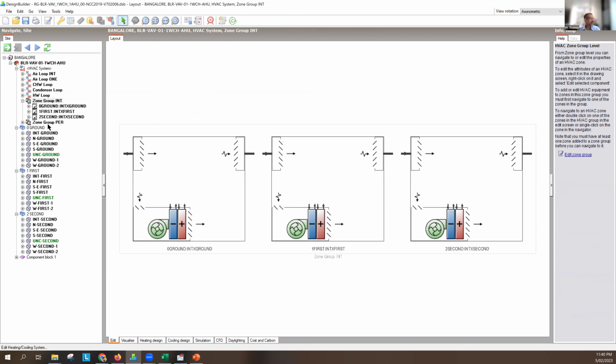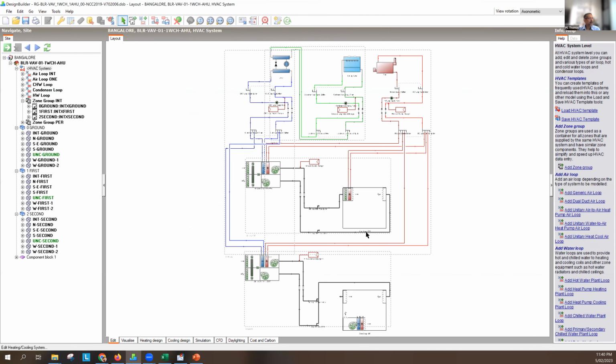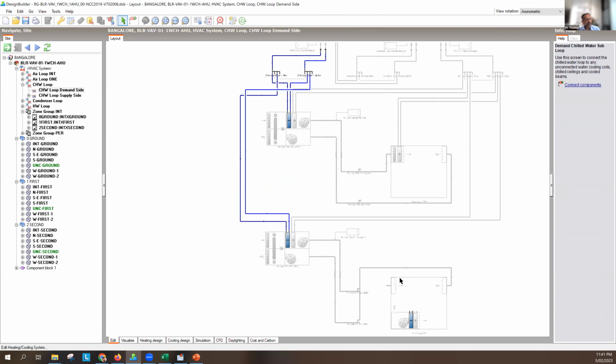Now I haven't connected it, but you can see where I'm going with it. Okay, now in this case, I've got chilled water and hot water coils in the fan coils, and I will need to connect those. If I wanted to do that, it's pretty straightforward. As before, you go to the chilled water loop, you go to the demand side, it will show you what can be connected. So I can connect that. And once I do one, it will basically do the same for all zones on that zone group. So that way it's quite easy to do.